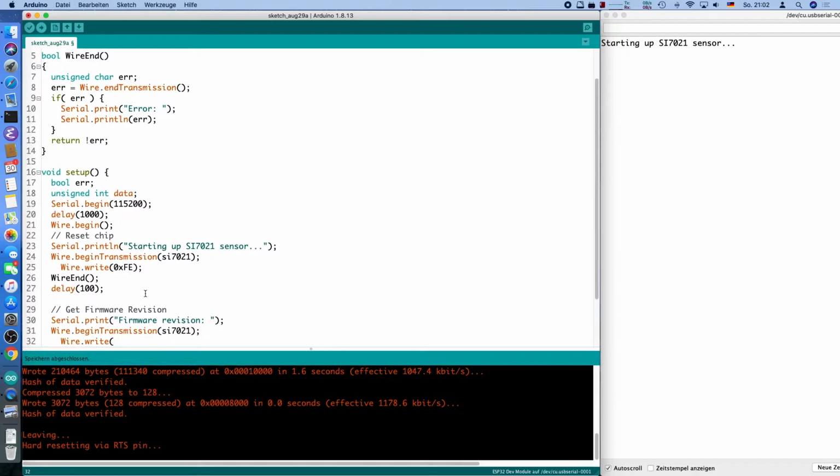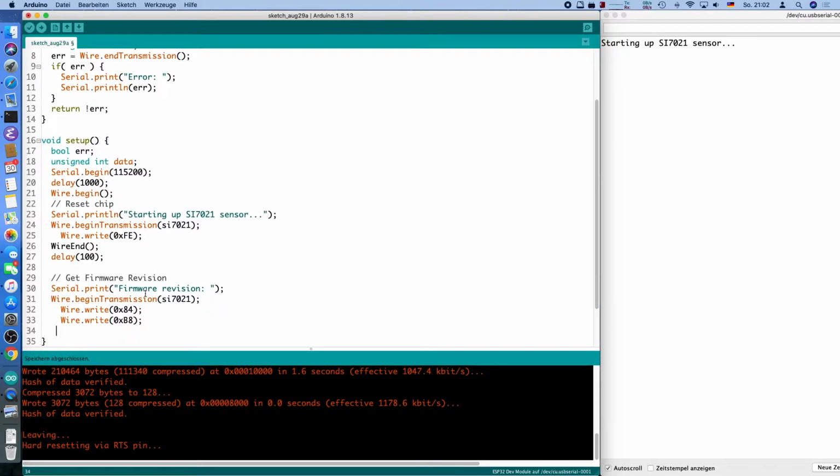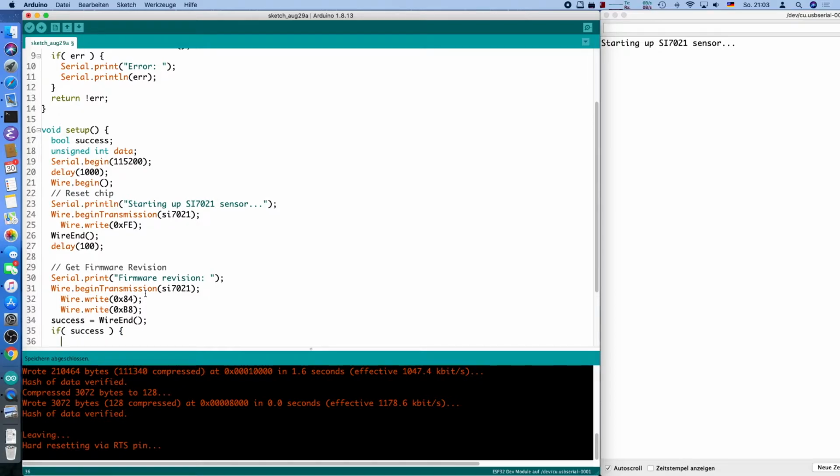and if you look into the datasheet, you will see the command was 0x84 followed by, so it's 2 bytes, 0xB8, and then we will catch the, do we call it error? What did we say? If, let's call it success, that's more sensible. Success equals wire end, and if there is success, then we can actually request the firmware revision byte.